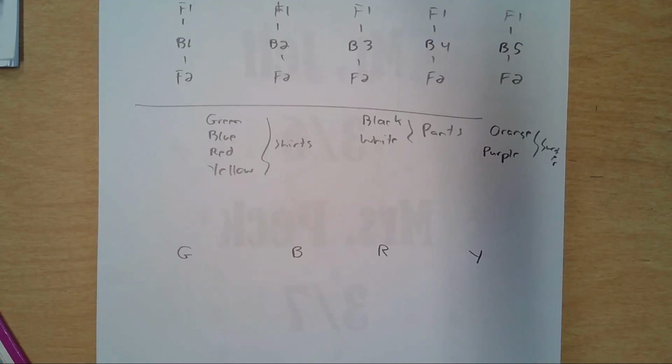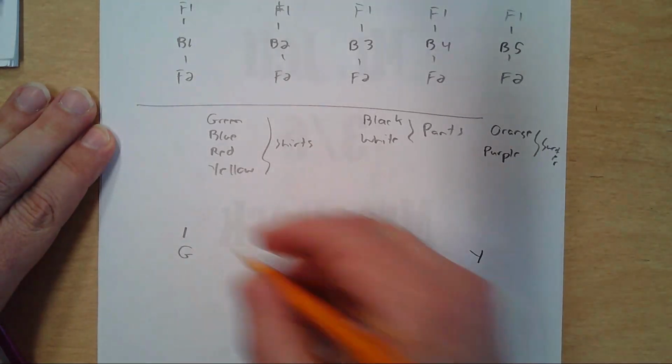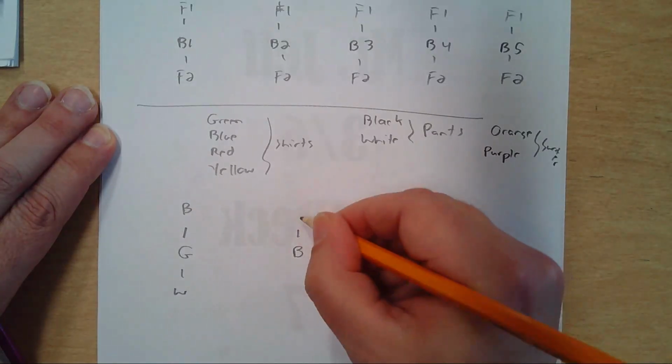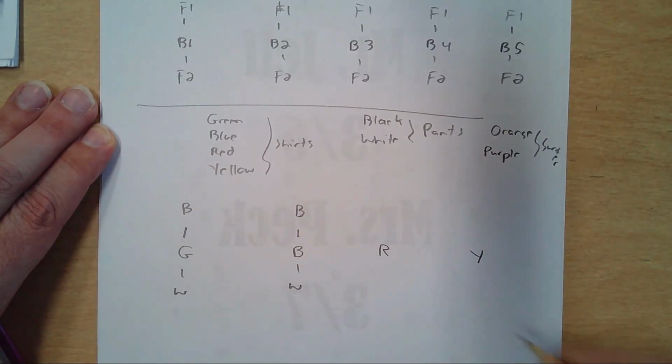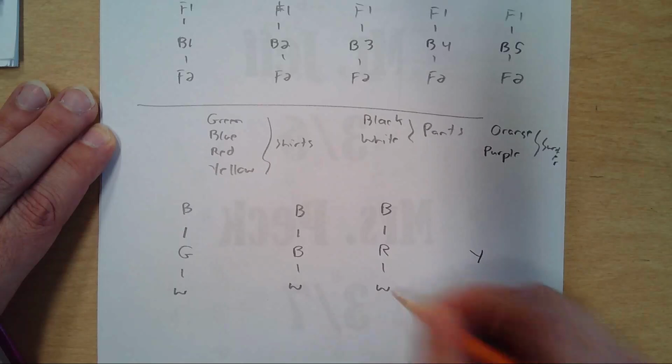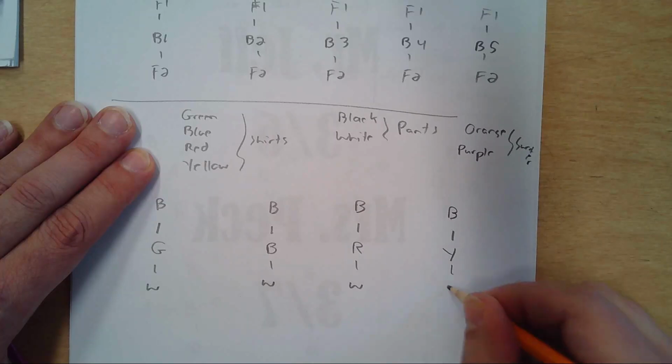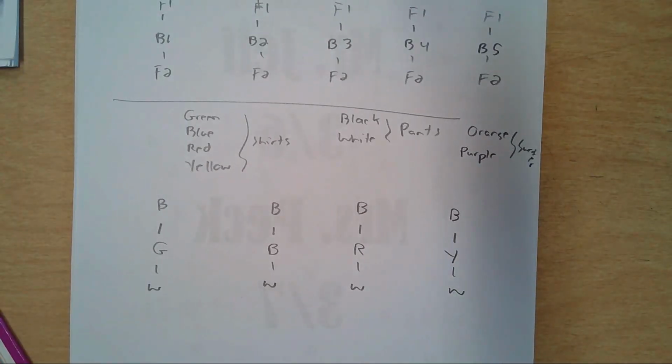So now let's move on to the pants. What could happen there? You got black or white? I could get a green shirt with my black pants or my white pants. I could get the blue shirt with my black pants and my white pants. I could get the red shirt with my black pants and white pants. And I could get the yellow one with my black pants or my white pants. At this point here, you agree with all this to this point? Yeah. Now, we're not done. Now I got to get a sweater too.